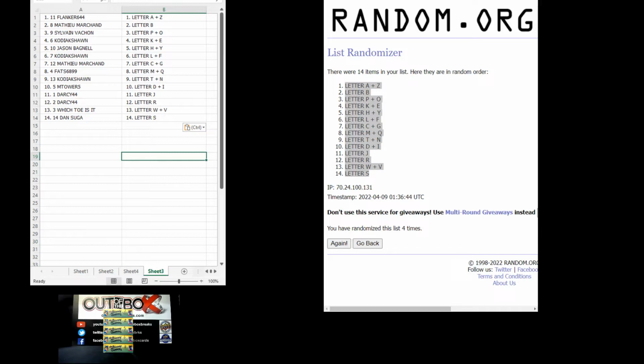M Tower 5, D and I. Darcy 44, J. Darcy 44, R. Which toe is it? The combo W and V. And Dan Suga, letter S. So I'll give you guys a minute or so for any letter trades, and I'll let you guys pick which three boxes, and let's get breaking.